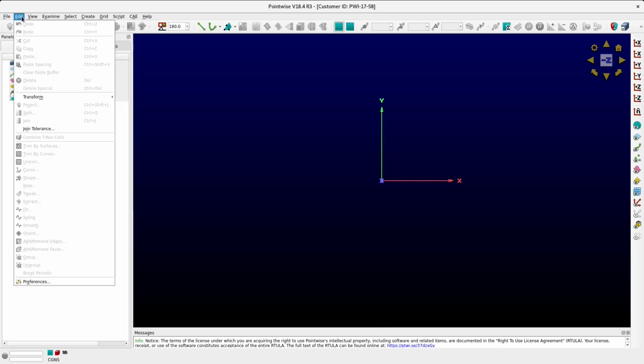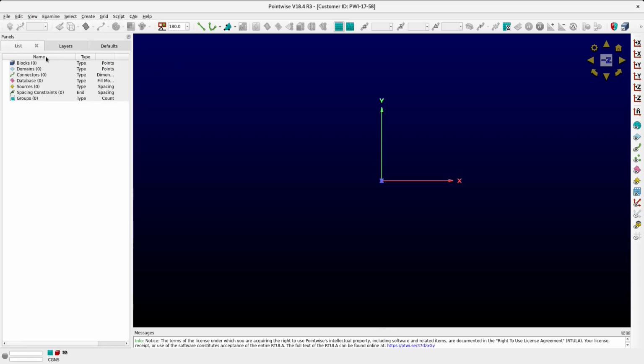Under Edit, there is a variety of editing tools. The most commonly used ones are also accessible through keyboard shortcuts and the horizontal toolbar. There are two toolbars in Pointwise, the horizontal one and the vertical one. The horizontal toolbar allows you to change the appearance of the geometry, create grids, and control the ability to select different components of the geometry. And I think the easiest way to explain its functionality is by creating a small example. I'm going to make use of one of the predefined shapes and create a cuboid.